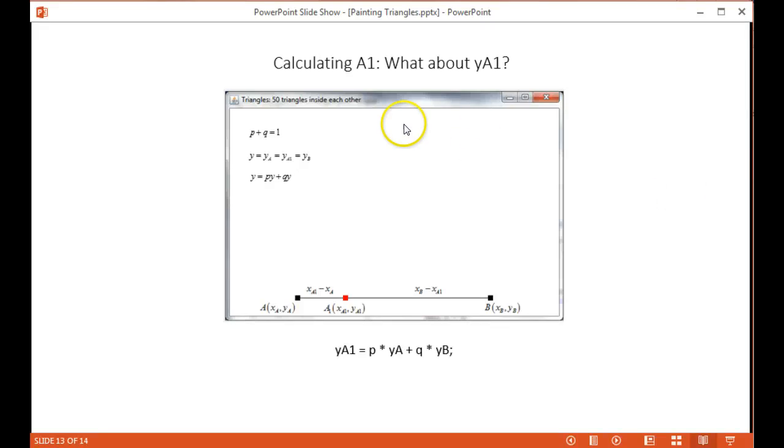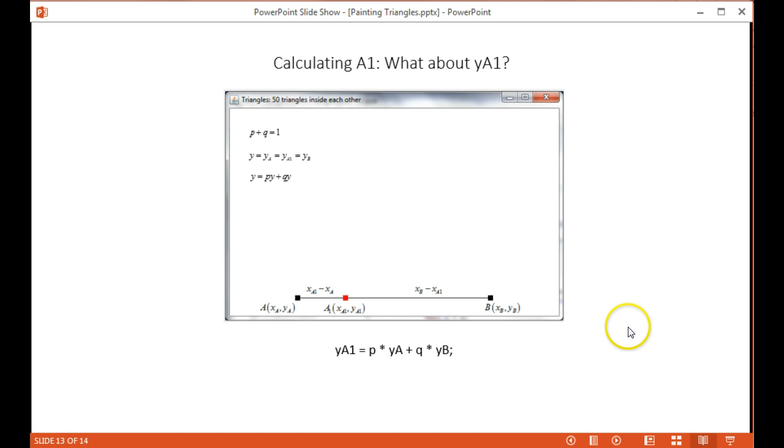Okay, so in our last video we finished up our discussion of calculating A1 by noticing that YA and YB are both the same in this case, where we're at our starting outer triangle. So we could just substitute in, and we know that YA1 is also going to be the same as these two Y's because it lies on the same line. So we just substitute Y for all these values, YA1 and YB, and substituting into this formula here, that just gives us Y equals PY plus QY. So from that you should have been able to verify that this is true, which means that in this particular case at least, we know that this formula works.